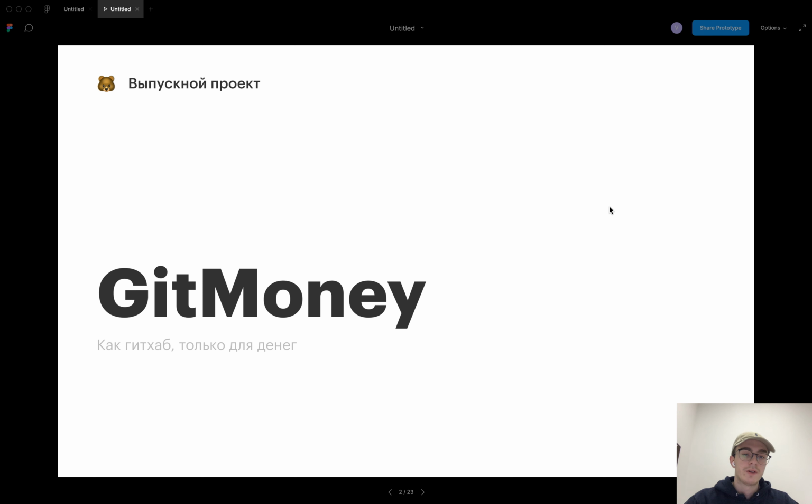And today I'm gonna present my project called Git Money. The project Git Money was originally created to help people track their expenses, but in a different way. It is made in the form of a sandbox, which allows users to transfer money from one category to another and also delete those transactions. And right now I'm just going to show you the project.